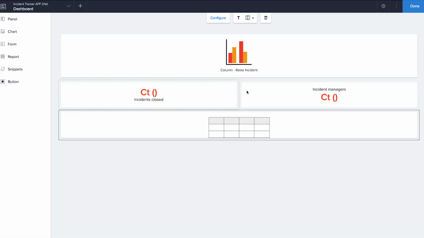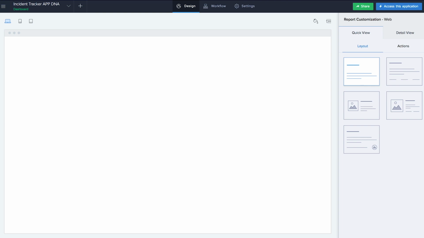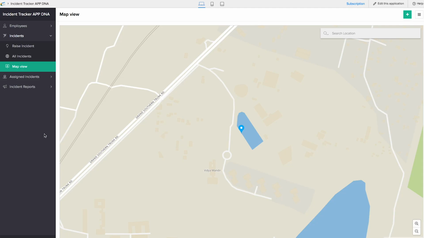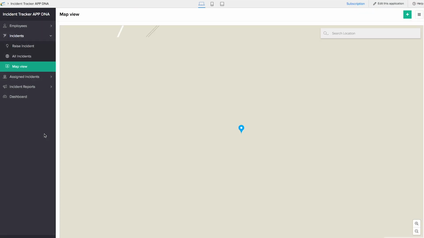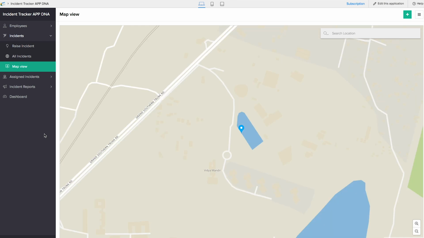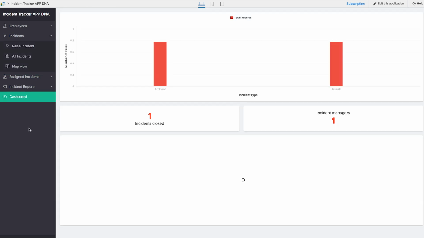Now, okay, I'm done with my dashboard. I'm just going to hit done and then we are going to refresh the app here to look at our brand new dashboard. Excuse me if I talk really fast. Sometimes I get excited while explaining the process. I'm really sorry. So let's move on to the dashboard.